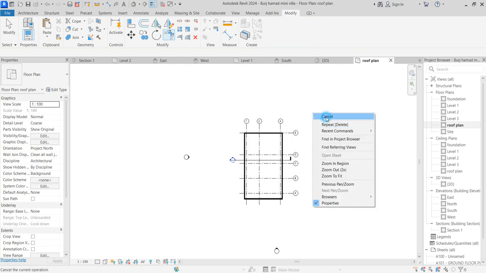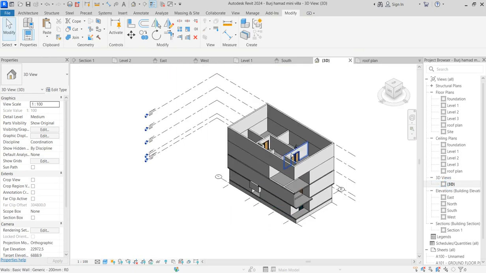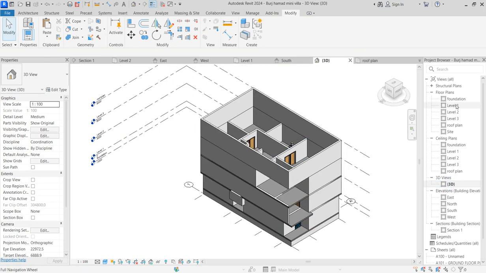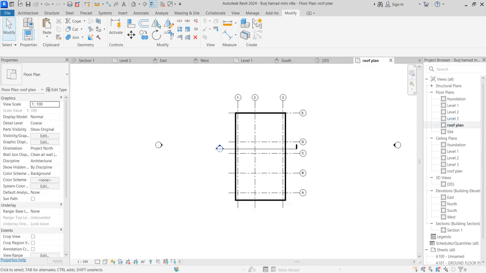Beautiful. So we have this in place. So go to elevation or 3D and see the shape that it took. This shape does not matter to you for now. What matters is the shape this one will give you. So we go back here and say roof plan. At the roof plan now, you start creating your roof.